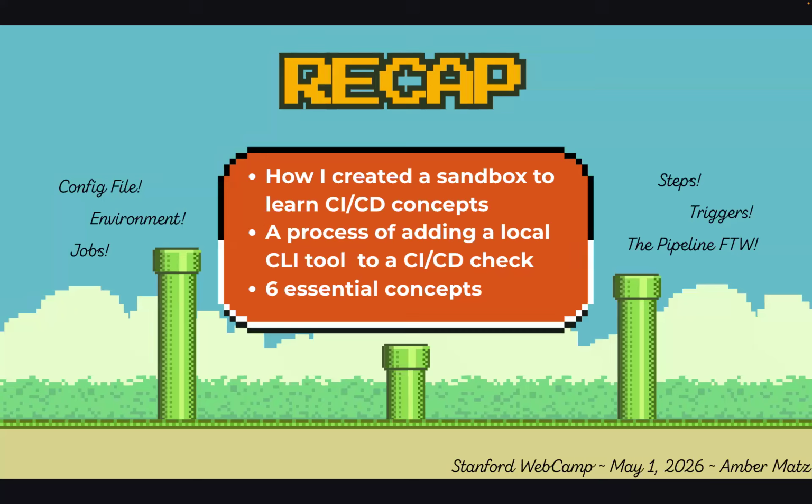And within those jobs, I can define steps. These are the setup. I can run other GitHub actions from the marketplace. I can run commands. Now that I've set up the environment, I can run these steps. And then triggers, and this is the real key to running automatic workflows. These aren't just running whenever they want. They're running on certain triggers. And these can be things like a push to a certain branch, or a pull request, or a manual trigger, or being called by another file.